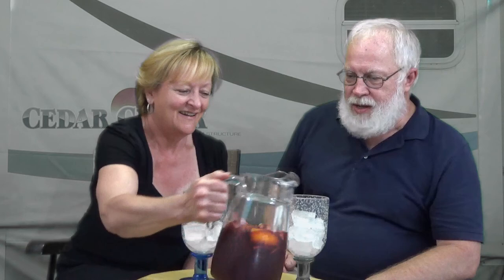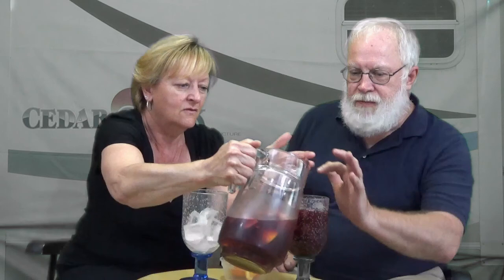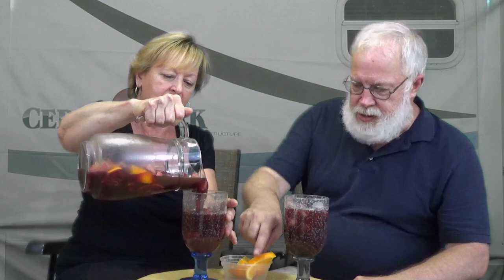And we're back! Our sangria has been in the fridge for quite some time — it married all night. So we're ready to pour and sample. The color is beautiful, it's ruby red. It's okay if some of the fruit falls in there as well — that's all part of the sangria experience. I'm going to add a little garnish, it's optional but makes it a little bit more festive. You can give it a twist and drop it inside the sangria. Nice presentation with the goblets as well.